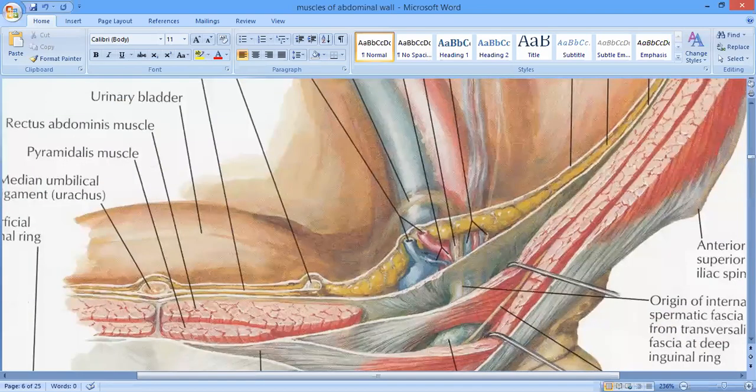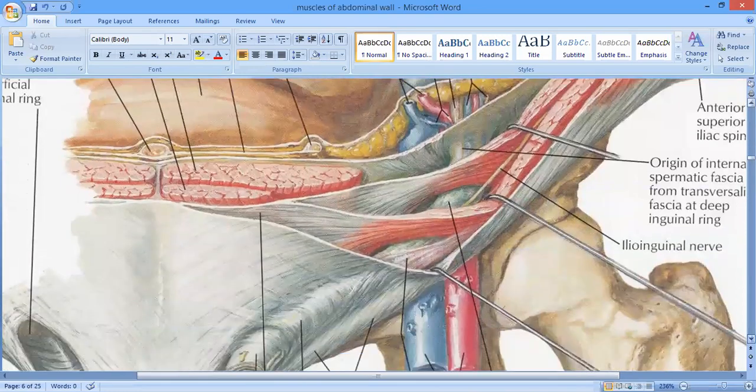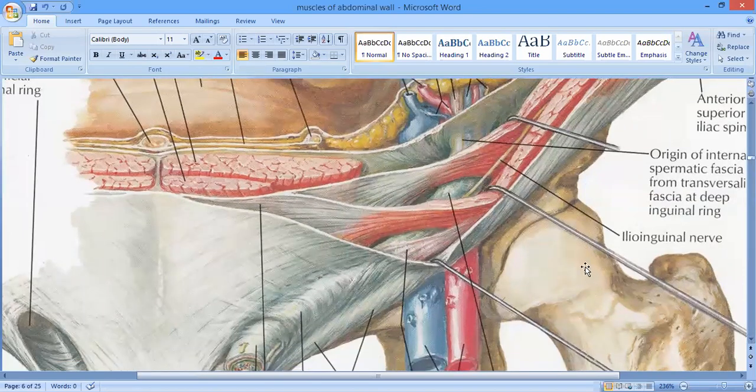Okay. Now, have a look at this inguinal canal. This inguinal canal has got the anterior wall and the posterior wall. ठीक है जी. So its anterior wall is contributed by the external oblique aponeurosis and the fleshy fibers of the internal oblique muscle and the transversus abdominis muscle. ठीक है जी. Anterior wall जो है, it is formed by the aponeurosis and these fleshy fibers of the internal oblique and the transversus abdominis muscle. ठीक है? Is it clear?